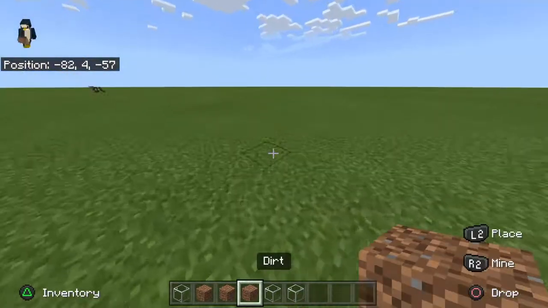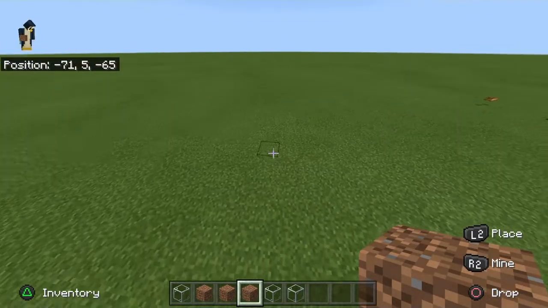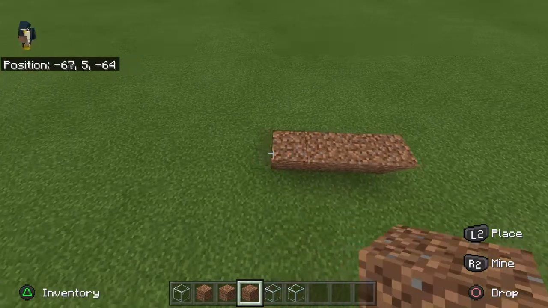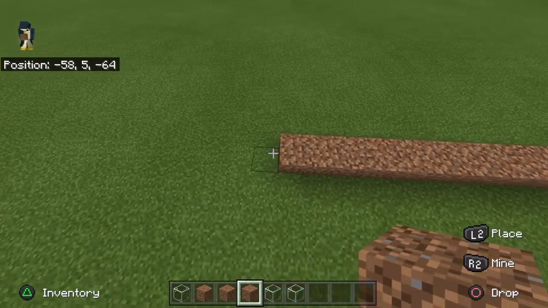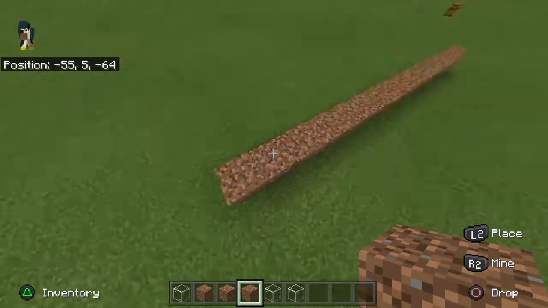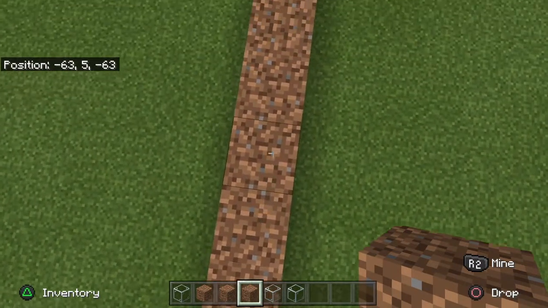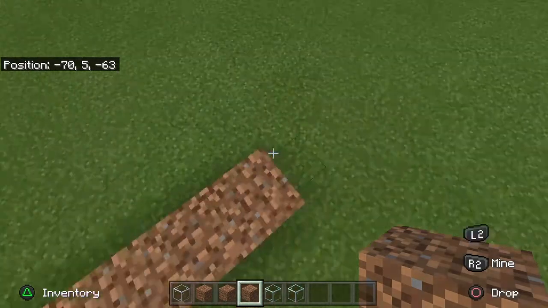Okay guys, so we're going to start building, and what you've got to do is build a 16 by 16 square out of dirt. I'm going to go ahead and start that. 1, 2, 3, 4, 5, 6, 7, 8, 9, 10, 11, 12, 13, 14, 15, 16. And then you've got to double check.